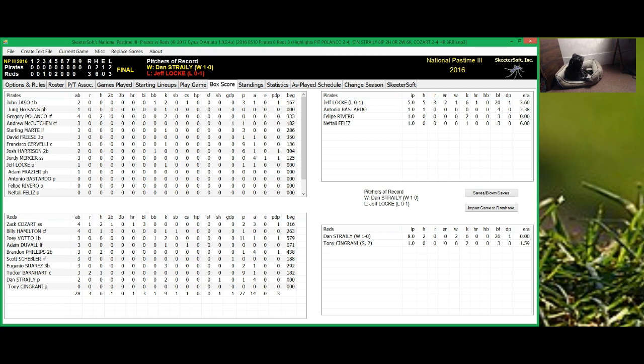Alright, so Straley pitches, gets a win, 1-0. He pitches 8 innings, only allowing 2 hits, both of them to Polanco. So Polanco goes 2 for 4 for the Pirates. Straley pitches a gem there. Cincinnati comes in and gets the save, striking out 2 in the 9th. And Zach Kozar is the hitting star for the Reds. He goes 2 for 4, with a double and a homer, 3 runs batted in. His big blow was a 2-run home run in the 5th.